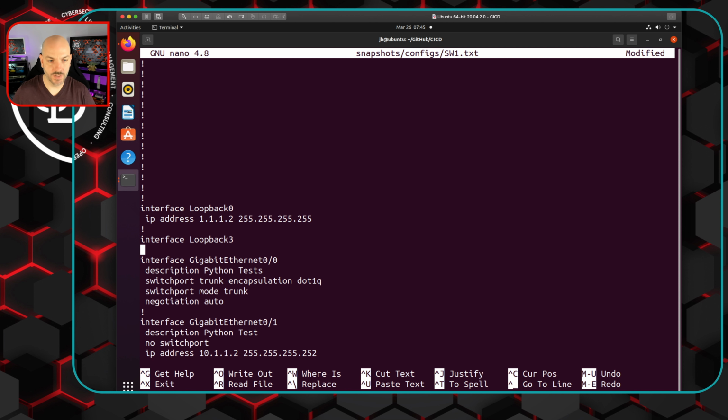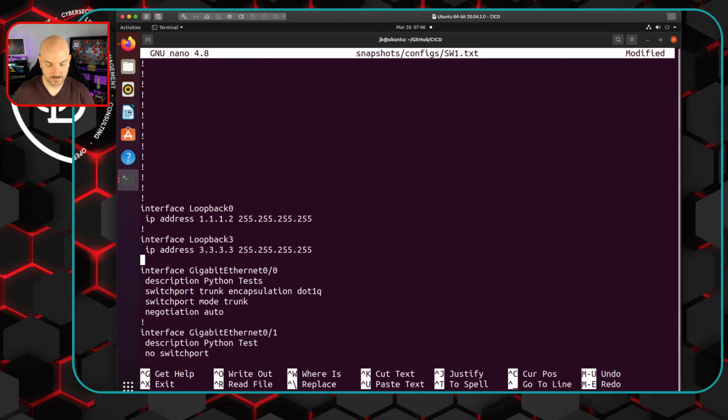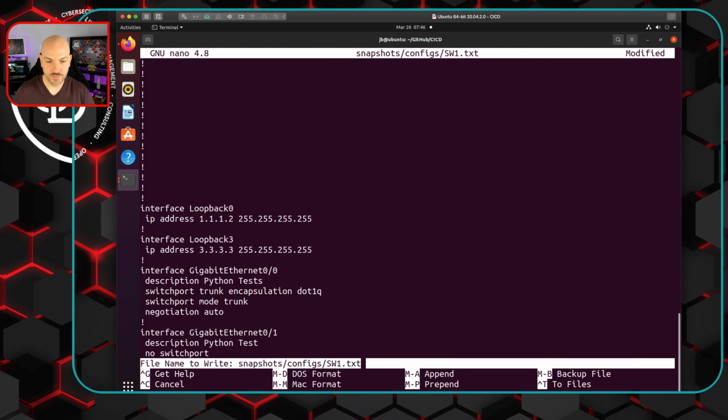With this, you just want to make sure that you're actually using the full syntax of what you're typing in here, so no shortcuts as far as the commands like we would normally do on the CLI. Okay, and that should be good. So we're going to save that.